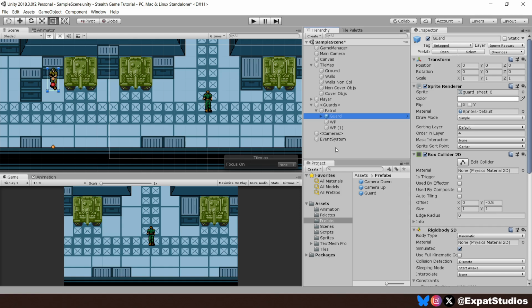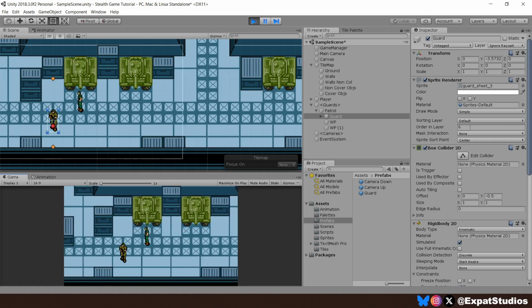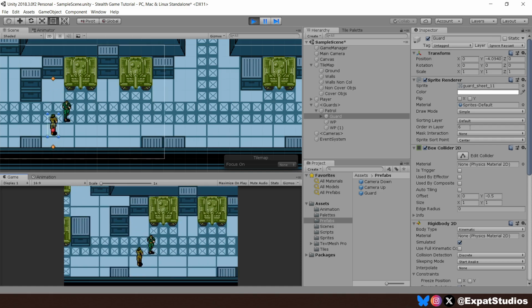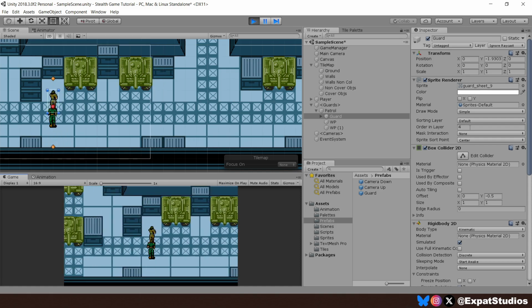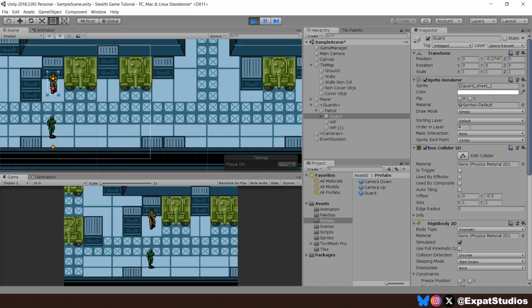Okay, so before I play test, I'm just going to highlight the guard so we can see the sorting layer number change. So let's go ahead and press play. And watch the number change based on the player's position on the Y. So now it's on 6. We render behind the enemy, but you'll notice the enemy is now rendering above that wall. So all we have to do is simply change the sorting layer of that object. So let's have one more look. We render in front while we're below him on Y, and we render behind him.